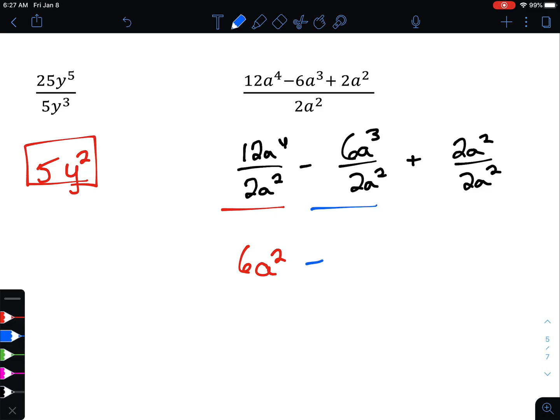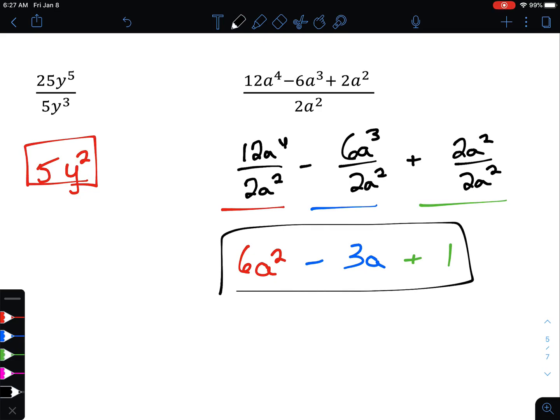For our second fraction, we're going to do the same thing. Where do we have more a, top or bottom? We have 1 more on top than on bottom. And then 6 divided by 2 is 3. So that would just be 3a. The last fraction is actually pretty easy to simplify. Notice that it's the exact same in top and bottom, 2a squared over 2a squared. So that'll simplify to just be 1. And then there it is.